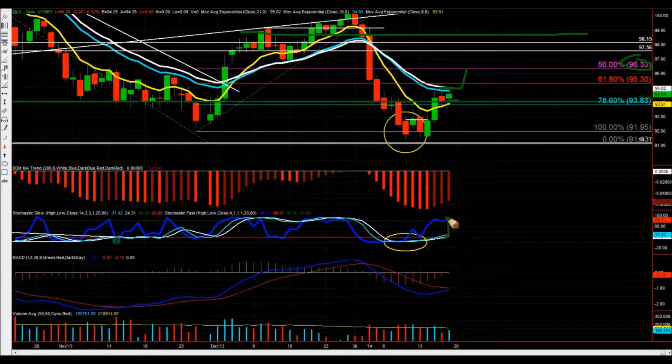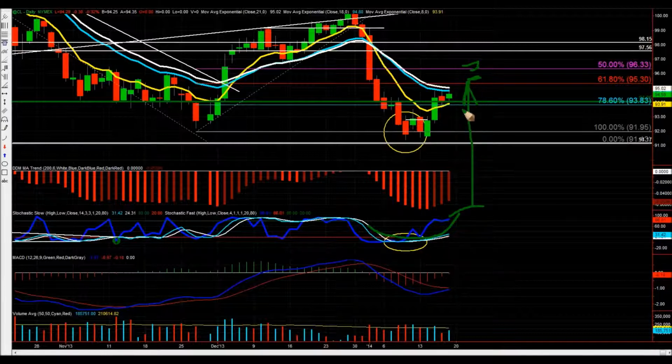I think we still have room and momentum here to go a little bit higher. You can see a loss of the downward momentum pressure in my trending indicator. So if we could cycle this all the way back up to the high side, and then see where we get in terms of levels when we start to get overbought in momentum. Hope that makes sense. And let's look at the USO as well.